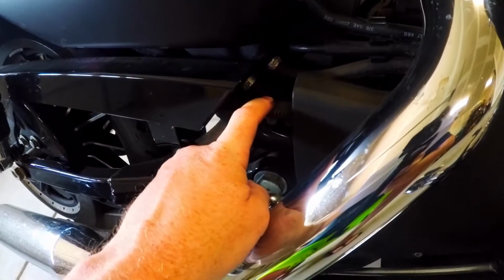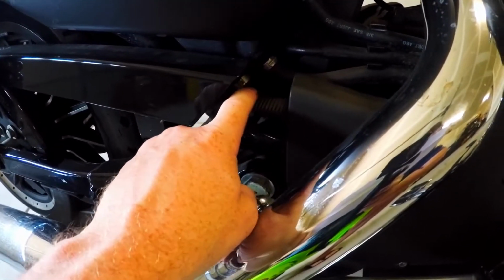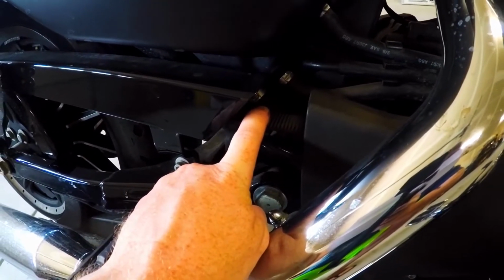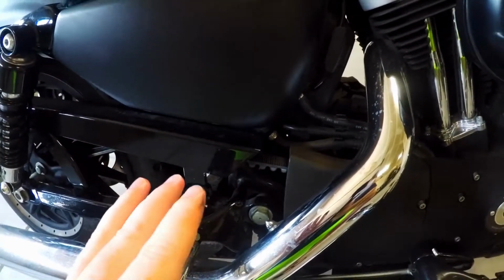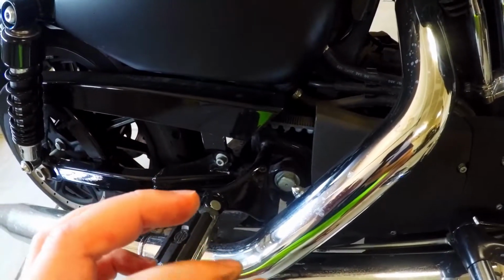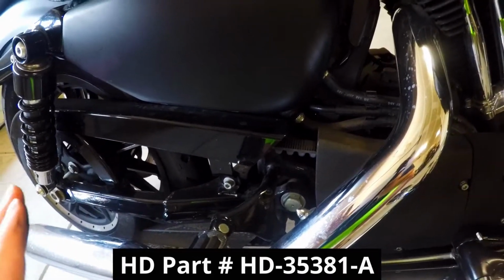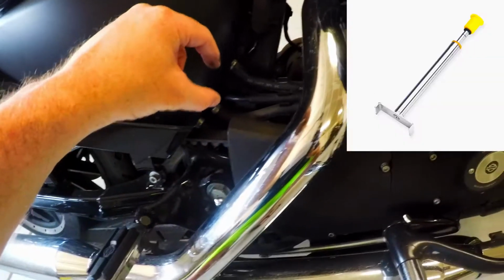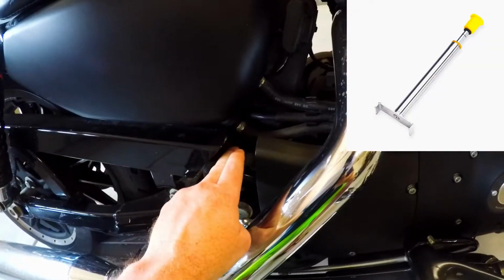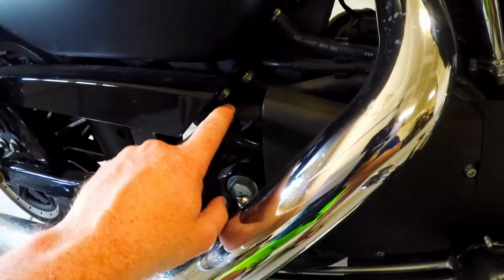Lastly, you're checking the adjustment for the belt. You need a little bit of tension here, but not too much. It needs to be the right amount. Now, they actually have a tool that you can use to check this pressure if you really want to be very exact. I'll put the item right across here. But that's the Harley Davidson tool that you can use. It's a little item that you basically push down, and it measures how much pressure there is pushing against that. So you can do it that way.